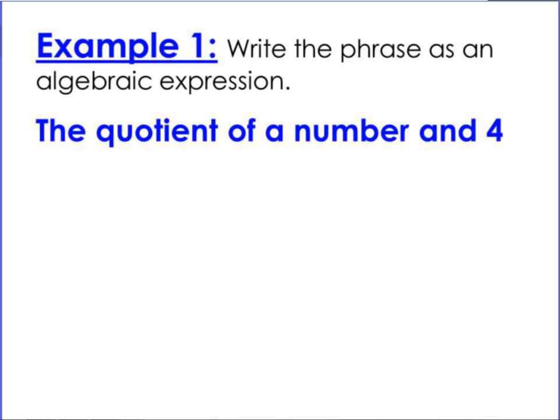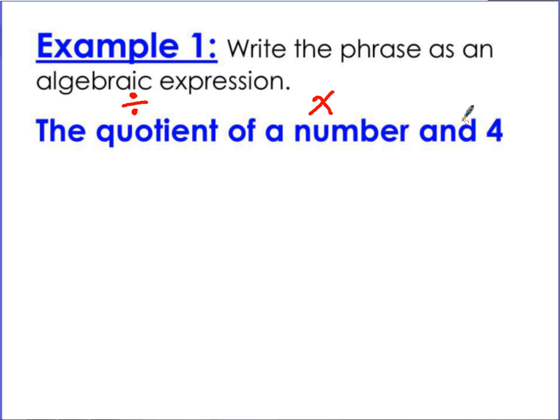Alright, so we're looking back at example 1. And example 1 says the quotient, and when we look at our words, quotient is division of a number. Now, they didn't tell me what this number is, so in math, what do we use for things we don't know? Well, we use a variable, and you can use any variable you want to. You can use your first initial. You can use any variable. That's totally up to you. I'm going to use x just because it's common. So the quotient of a number and 4.